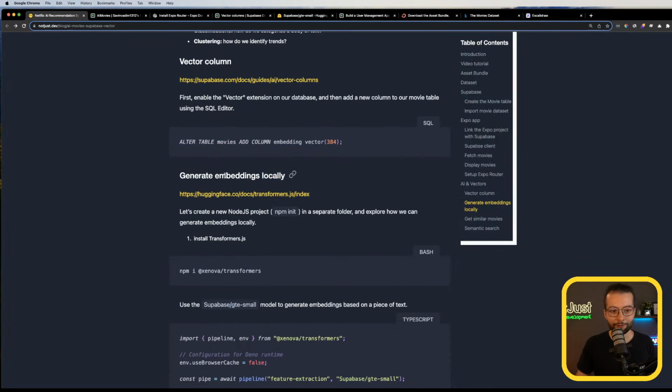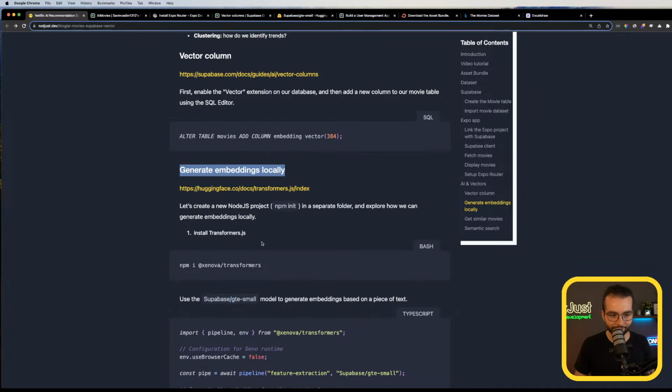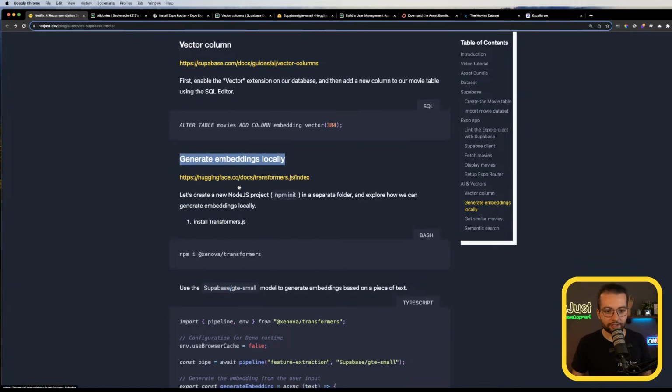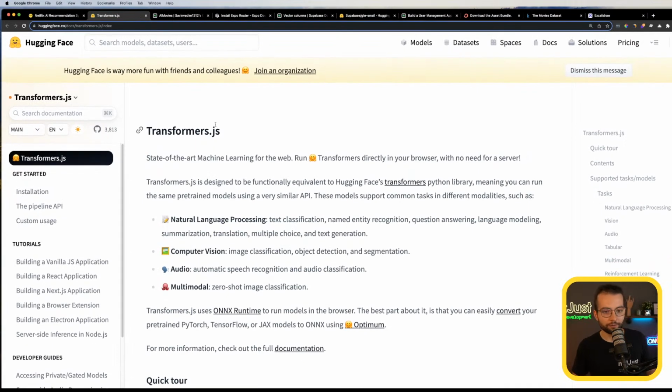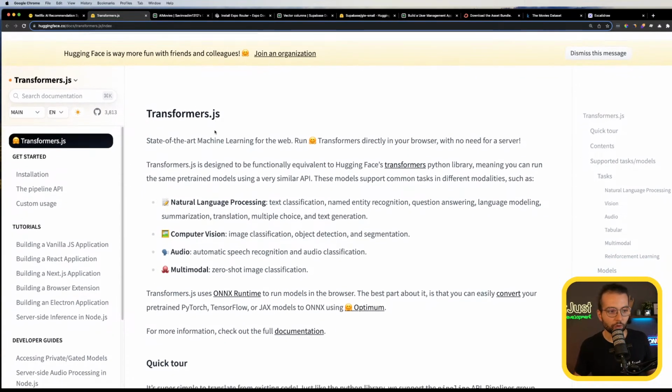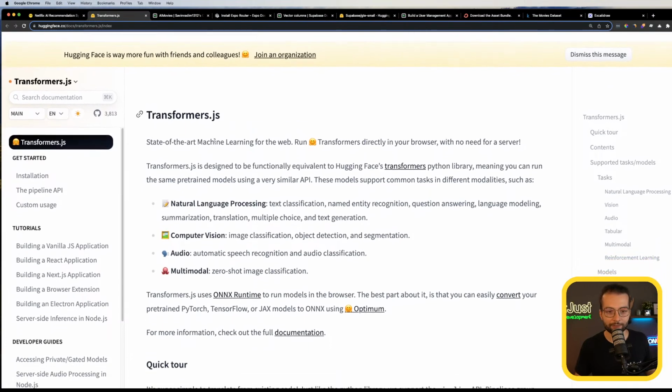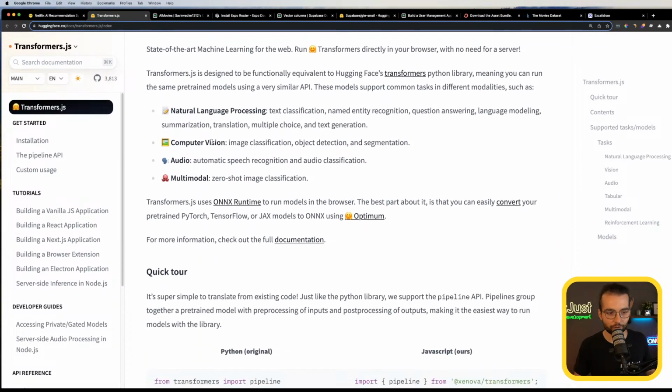So the next step for us is going to be to generate embeddings. We're going to use transformers.js, which is a tool to use open source models, and it's really easy to use.